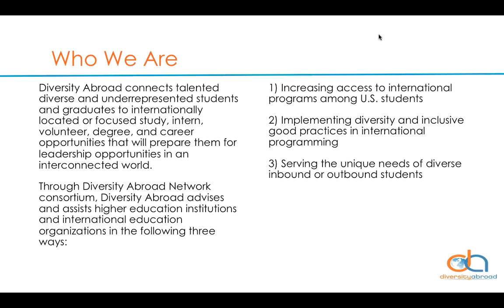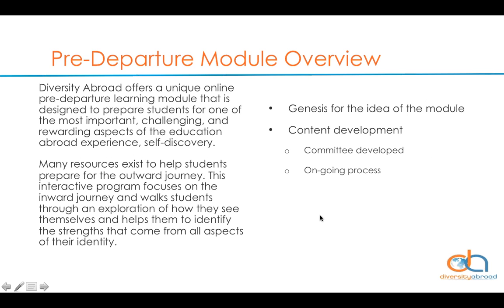The network is essentially a group of institutions and organizations that have a commitment to diversity and inclusion in international education and exchange. A lot of the work that we do is really centered on these three goals: increasing access to international programming to U.S. students, implementing diversity and inclusive good practices in international programming, and serving the unique needs of diverse inbound and outbound students. So again, I just wanted to provide a brief overview for those of you who may not know all of the work that Diversity Abroad is involved with, and provide some context for how the pre-departure module started.